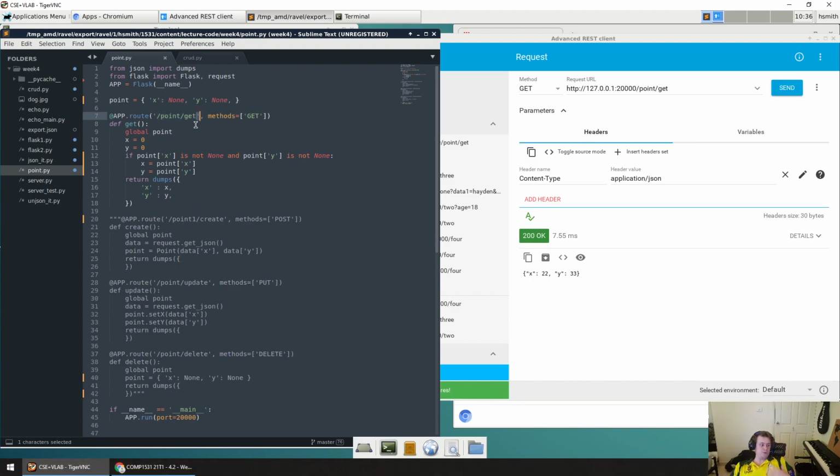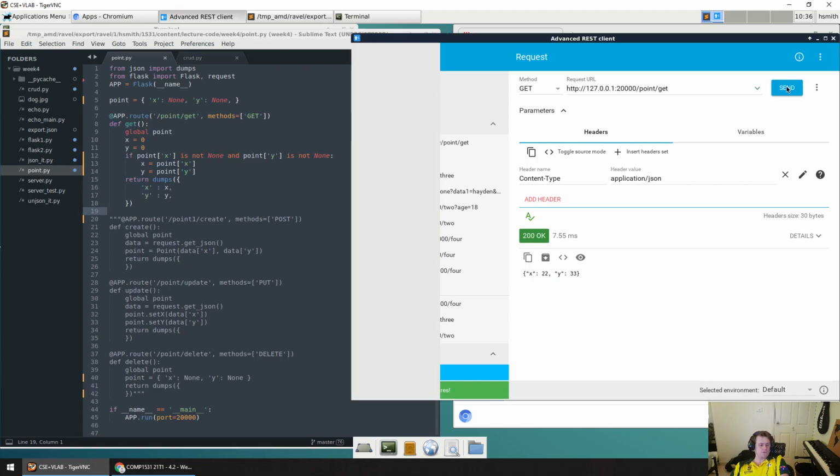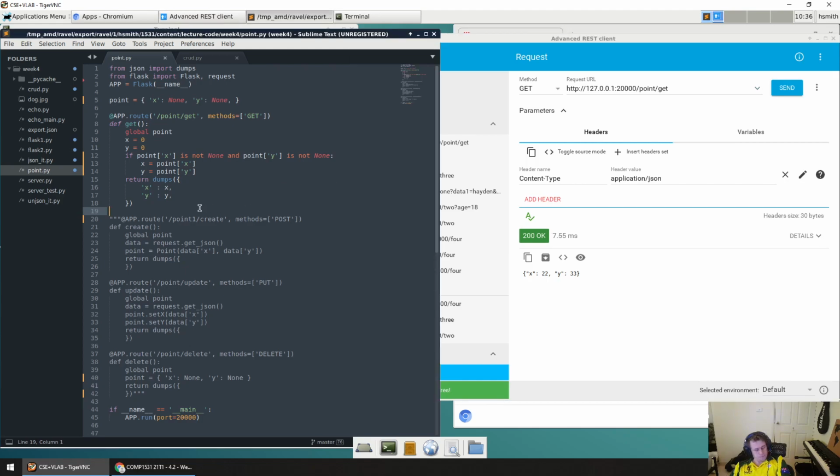So if we have point get, which is a get method, and we call it, we get some result. That should make some sense. My browser is just frozen on me again. So Praf, your question about the question mark in the get method: you can use the question mark in the get method.